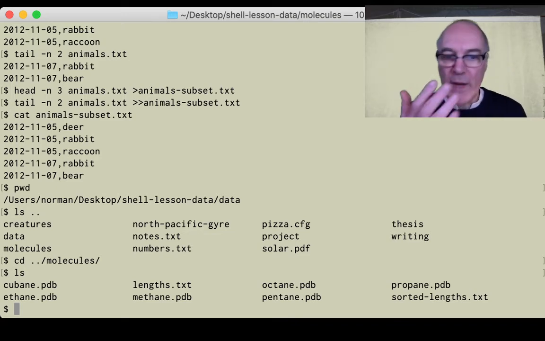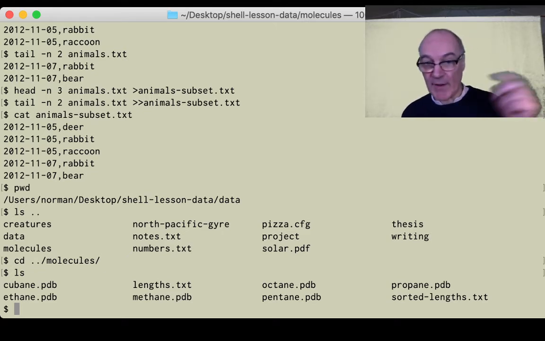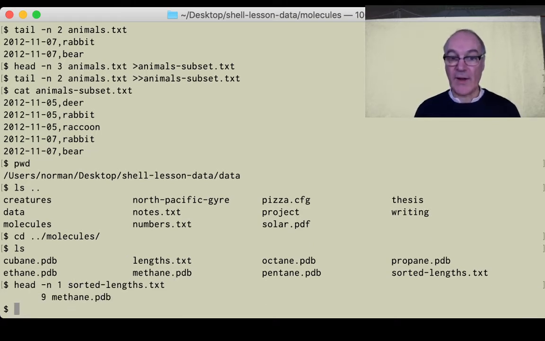Now, remember that we managed to find the shortest file by doing wc -l to save the output of that command into lengths. Then we used sort -n to save the output of the sorted version of lengths into sorted-lengths. Then we used head to look at the first line of sorted-lengths to find the answer we were looking for. But that left these two .txt files sitting there, left behind, which are untidy at the very least. And there's also a lot more typing than we really want. So the other crucially important redirection operator is the pipe operator.